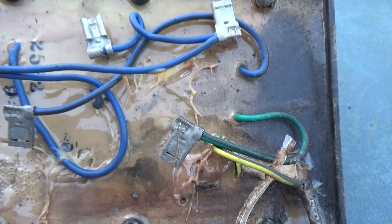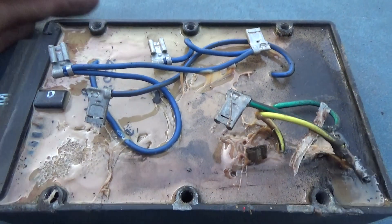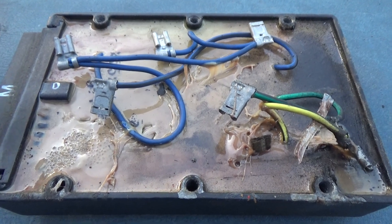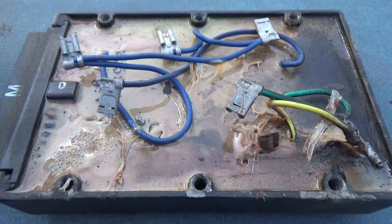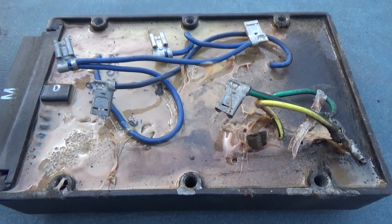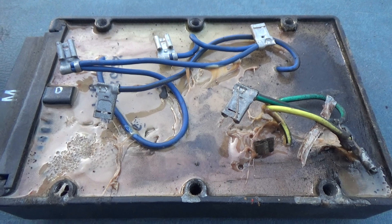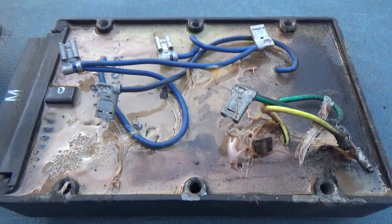It looks like it was starting to burn up on the far end. I give Kelly credit — the guy's got balls, he drove two hours with this. I don't even know how the car made it here. Anyway, I'd like to take a quick moment to thank Steve Wood — he gave me a tip today to check the coil pack when it's hot. Kelly came right off the highway, we pulled the hood up immediately, and I checked the coil pack. The ohm value was right off the scale on one of the coil packs.